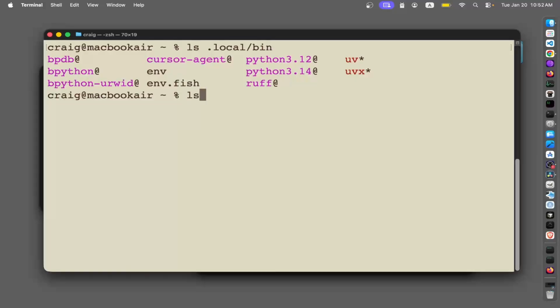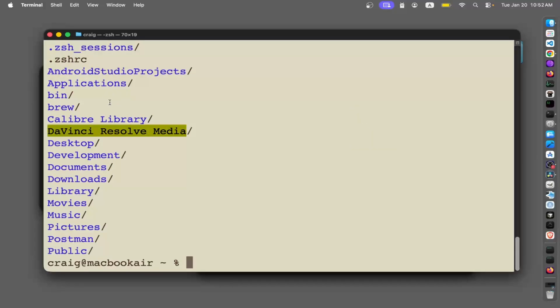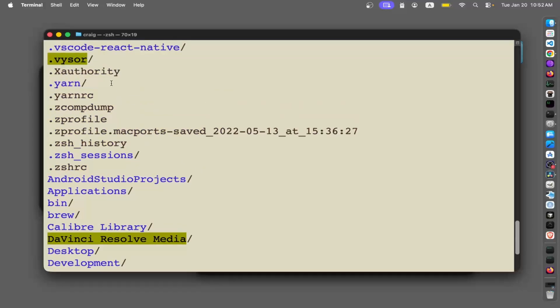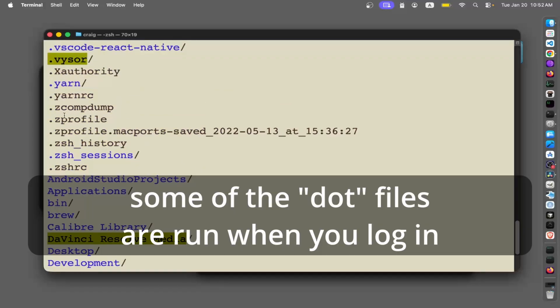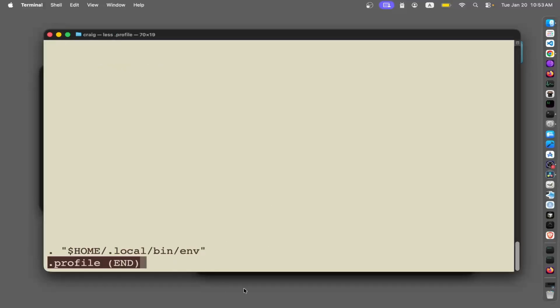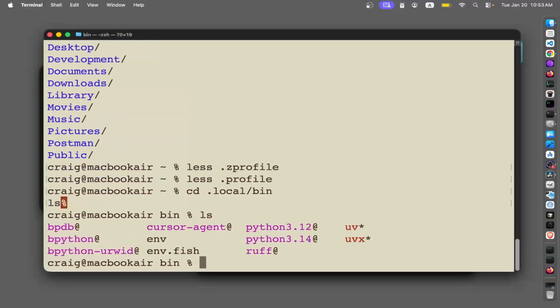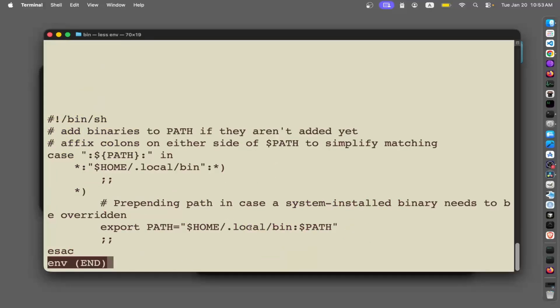But I'll show you. So if you just do ls, you won't be able to see the files that start with a dot. And there's a couple here on the Mac, .profile, which will run the environmental commands in this .local bin, which causes the path of where you have UV to be installed.